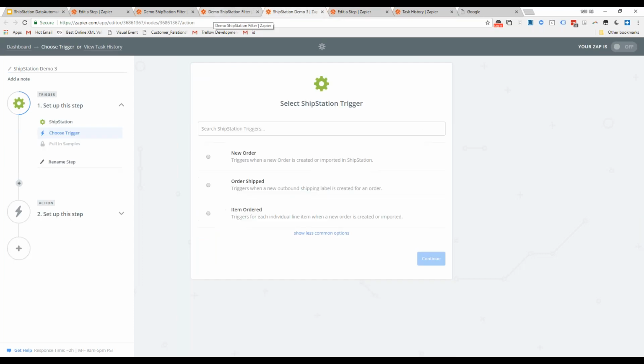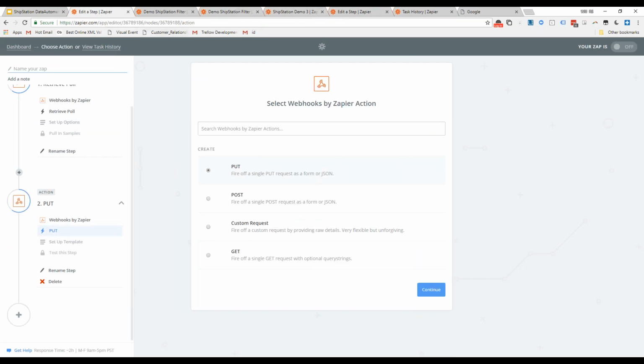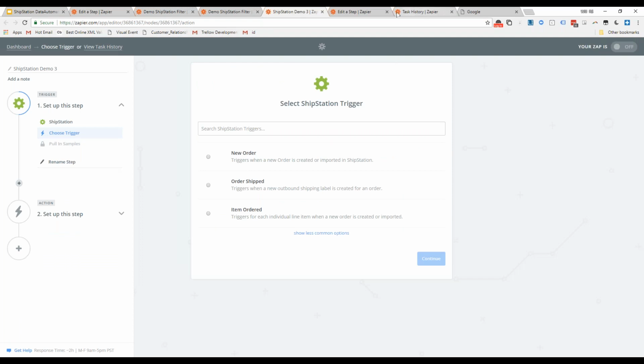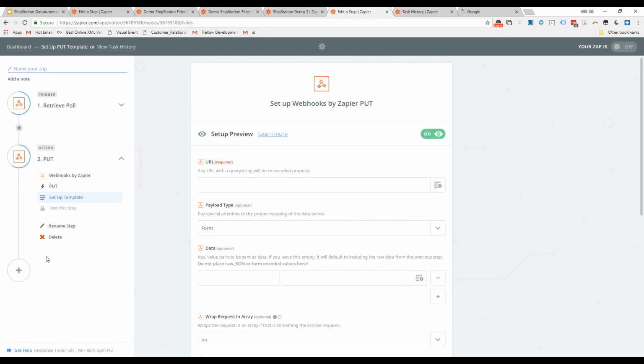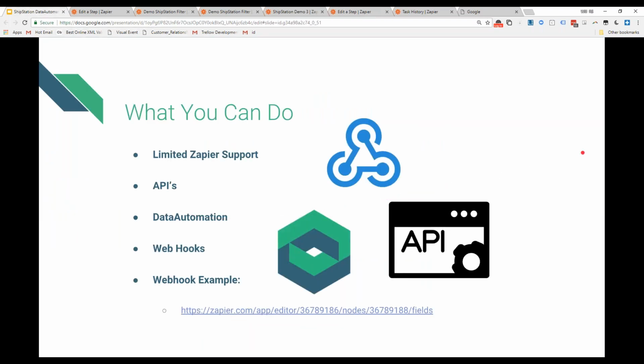Obviously pretty complex stuff there, but I wanted to make the point that just because it's not in Zapier doesn't mean that you can't push through some of these things, and in that 30-minute help session, we're happy to help you connect something that may not already be on Zapier.